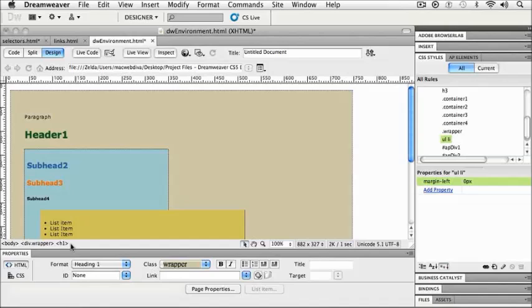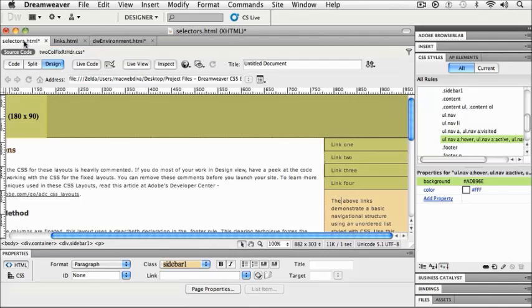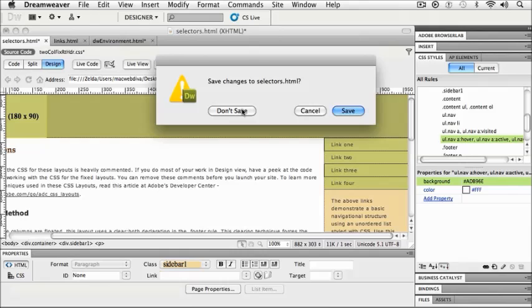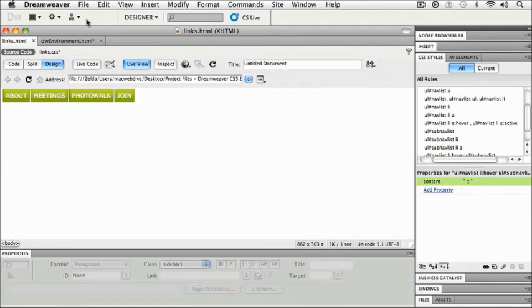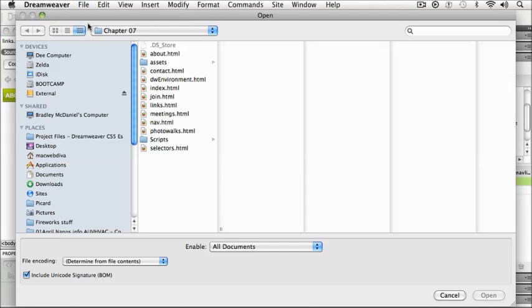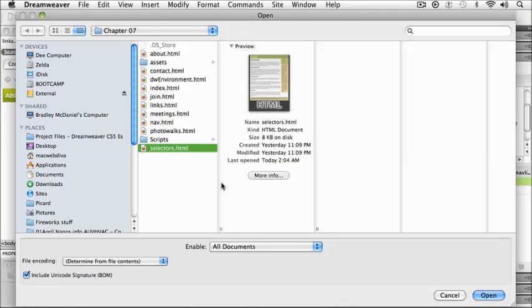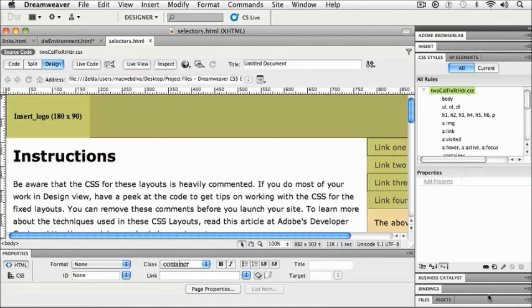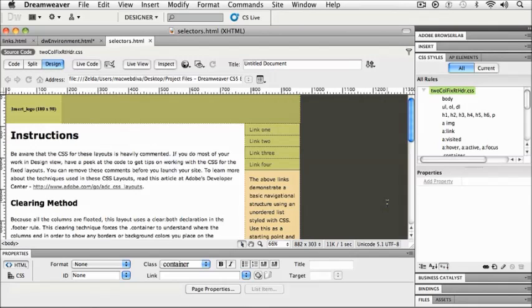Now let's take a look at how we can work with our code just a little bit better in working with CSS. So I'm going to have you go back to your selector.html, and again, if we don't have that open, we did save that, so I'm just going to click on don't save my file here. And I'm going to go to my file and open, or I can use my files panel, and I'm going to open back up, because we did save it at one point, my selectors.html. So it's just back to its default at this point, which is just fine.